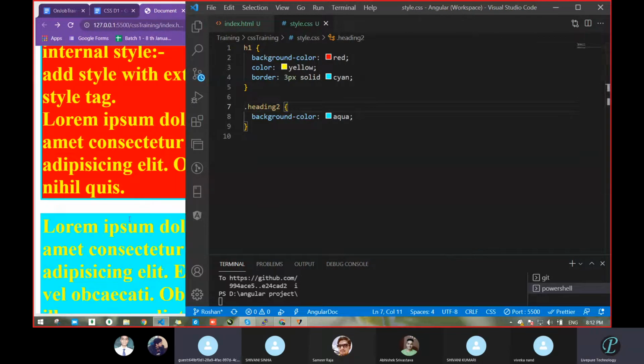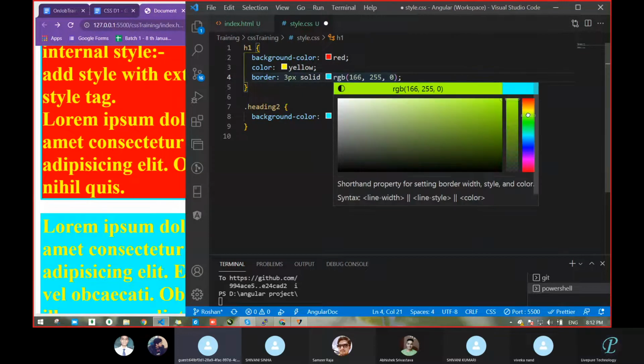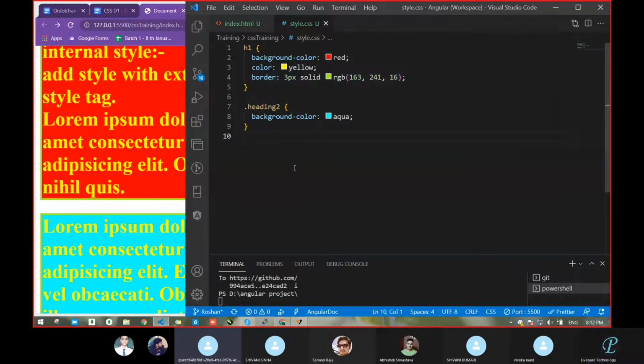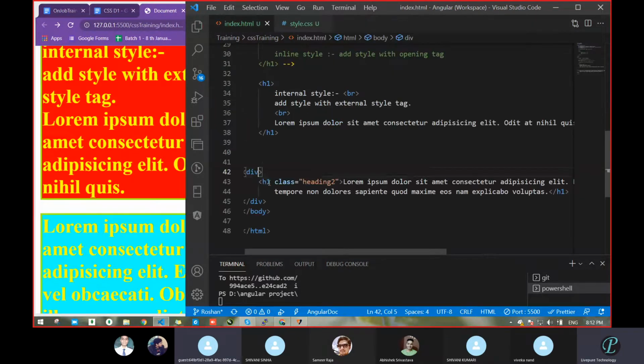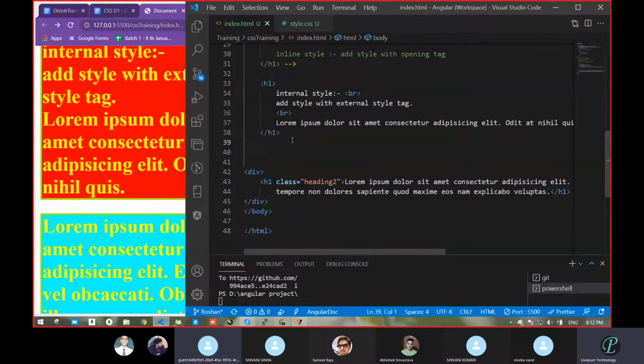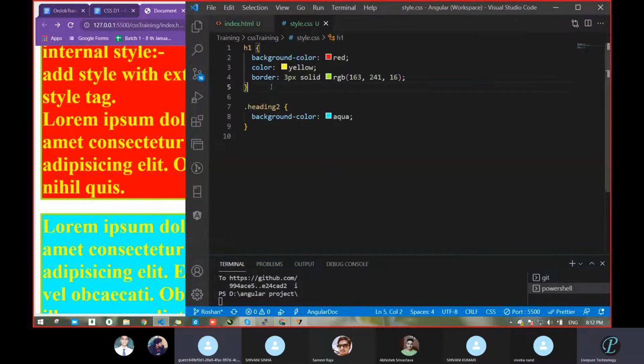See, when we reloaded the page, H1 is there, and with H1 we have some border property. But due to this color, the border property got hidden. I will change the color. Okay, take this. So see, with the help of the H1 tag, both tags have H1. This one is also H1 and this is also H1. So whatever CSS is applicable for the H1 tag got applied in both cases. Up to this, clear?